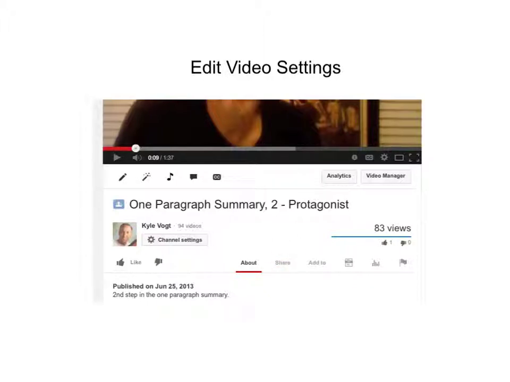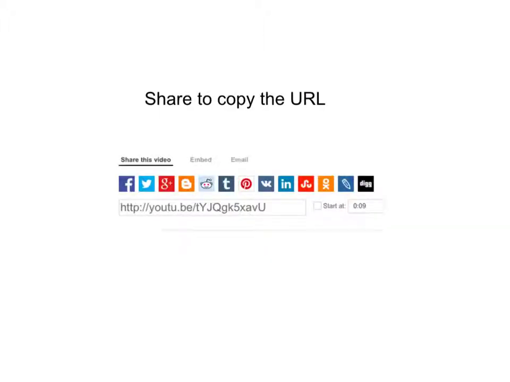So in your account, this is what it'll look like when you just need to click on Share, which you can do with any video, by the way, not just your own, as long as the author of that video, the person who uploaded it, allows you to. You have the ability to not let anybody else share it. But many videos out there, especially educational, allow you to share them for your own use. So when you click on that share button, by default, you will get a URL code that will take you right to YouTube and right to your particular video.